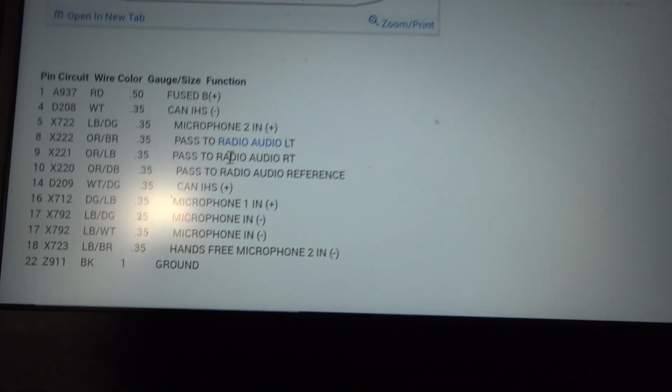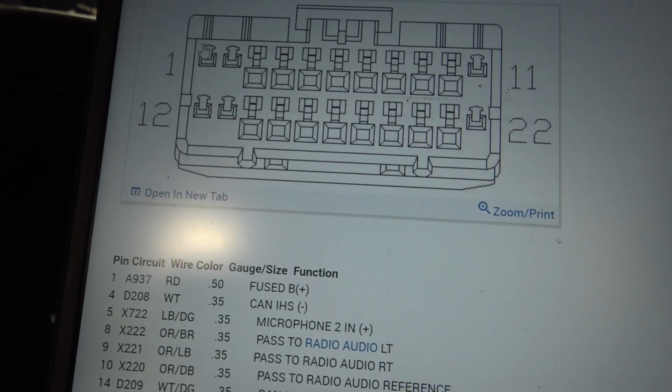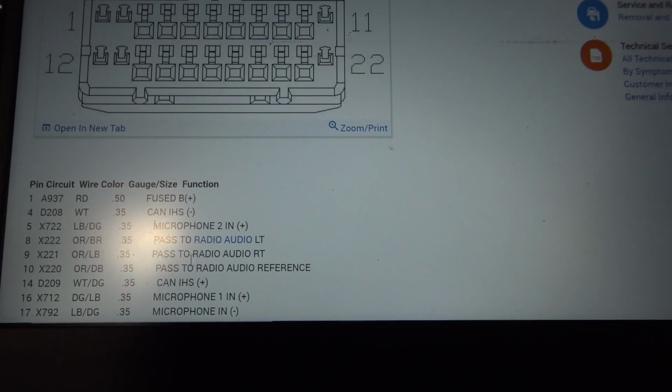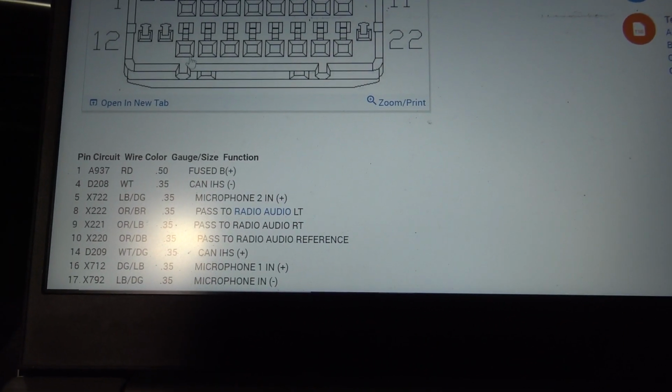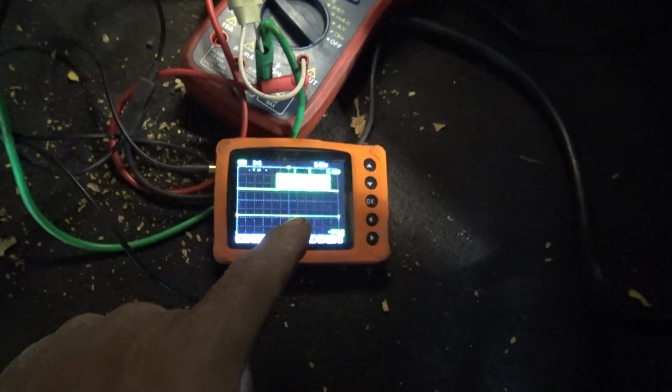That's going to be a white and dark green, and white and dark green, that's pin 14. So next to 1's the red, 22's the black, that's our ground. Number 4 was our CAN bus, and number 14 we got to go to, 12, 13, 14 right there. All right, took a second, but we are probed in that. So I'm calling a module on this thing.